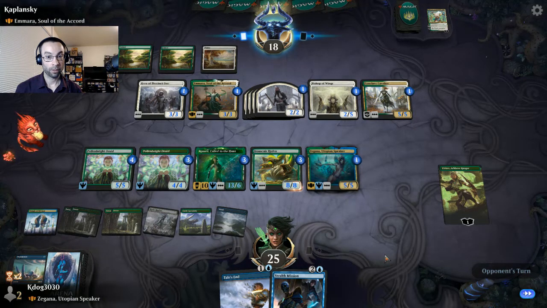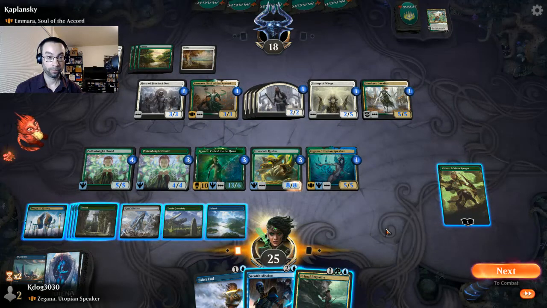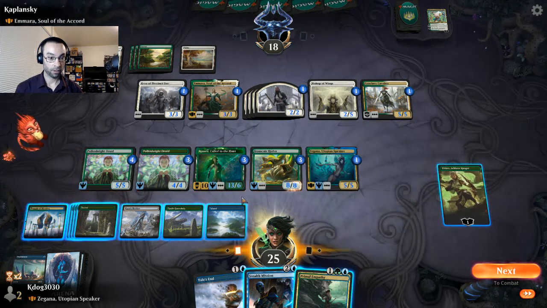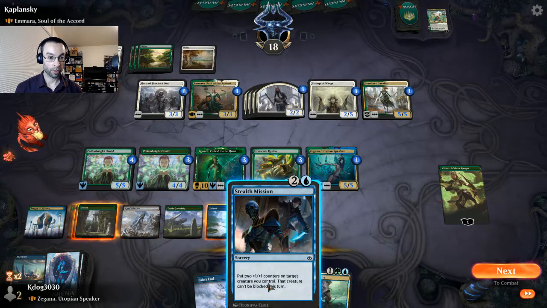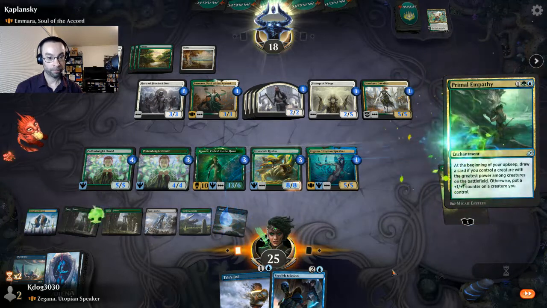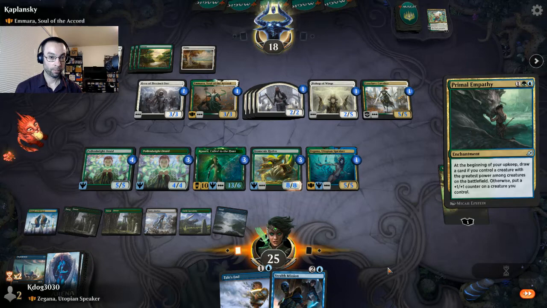So 5 mana. Do nothing. Wow. So 2 + 1 counters, that'd be 15. And 2 more, okay, so that's 17. So we're 1 off of lethal. So let's Primal Empathy. And plus Vivien.